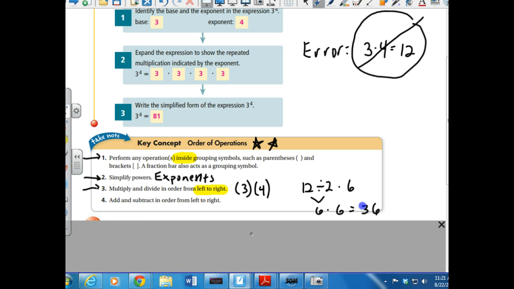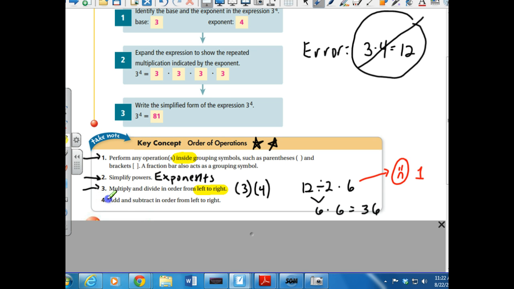Multiplication and division are called inverse operations. It's kind of like they're the same but opposite, so they have equal value in the order of operations. If you did multiplication first in this question, you'd get the wrong answer, which you would come out with a value of, I'll do sad face because this would be wrong. You would get an answer of 1 because you would do 2 times 6 is 12, and then 12 divided by 12 is 1. So you can see right there the importance of everybody being on the same page with the order of operations.